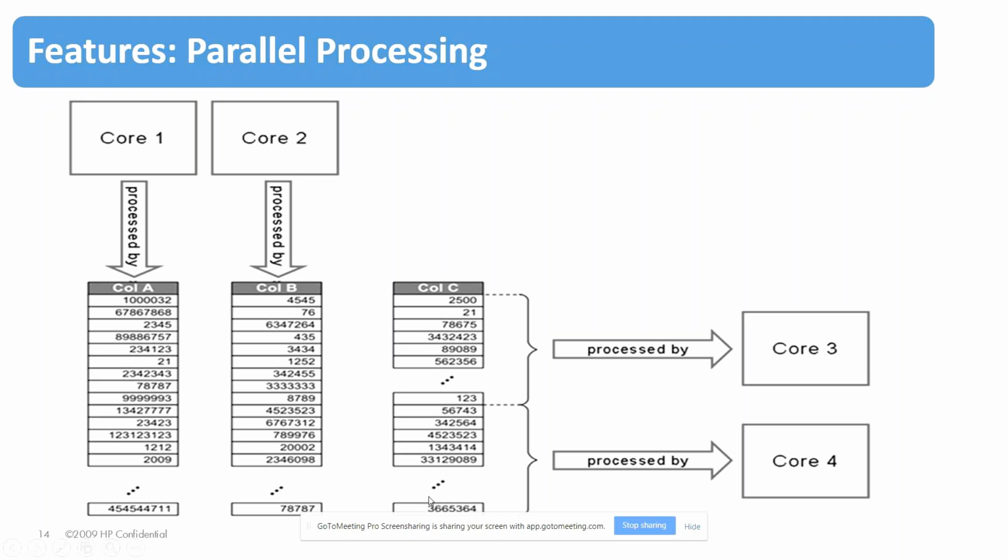within this column C we have some segregation again. With this segregation, core 4 works on it. So if this parallel processing happens within a single table, you may imagine how much speed the data will get from the database. This is the combination of hardware and software capabilities. With these hardware capabilities, we can do parallel processing on the tables or on the databases, without giving idle time to the CPUs, which are utilized for the different parallel processing operations.